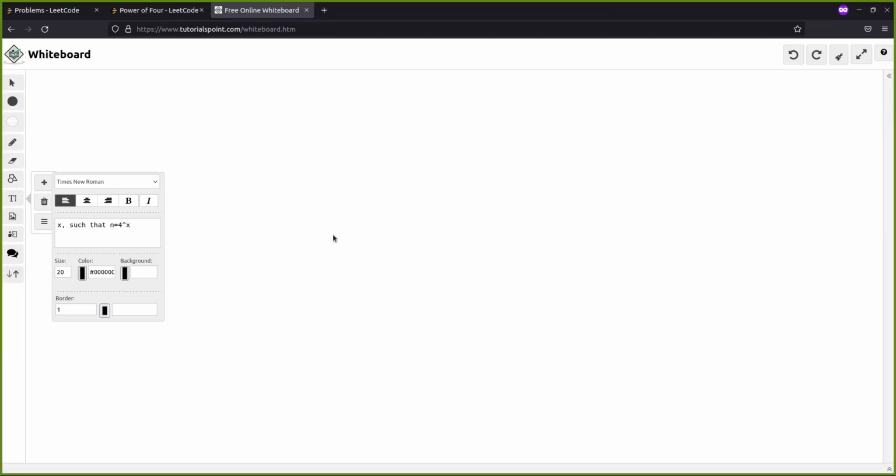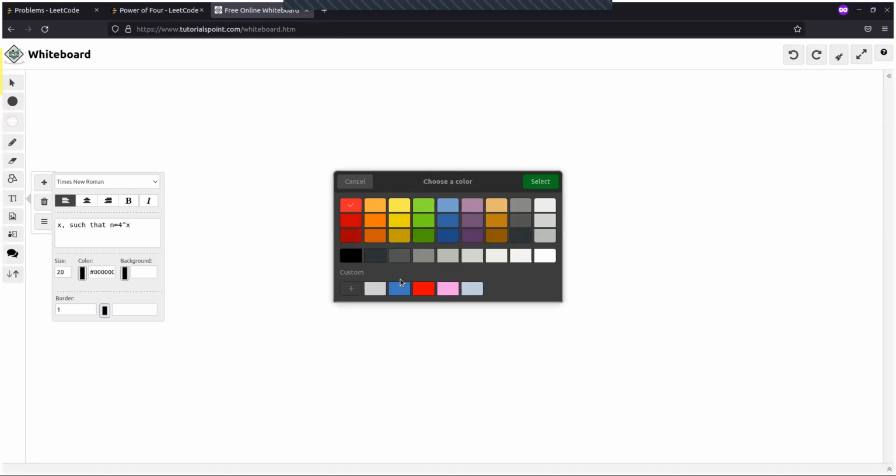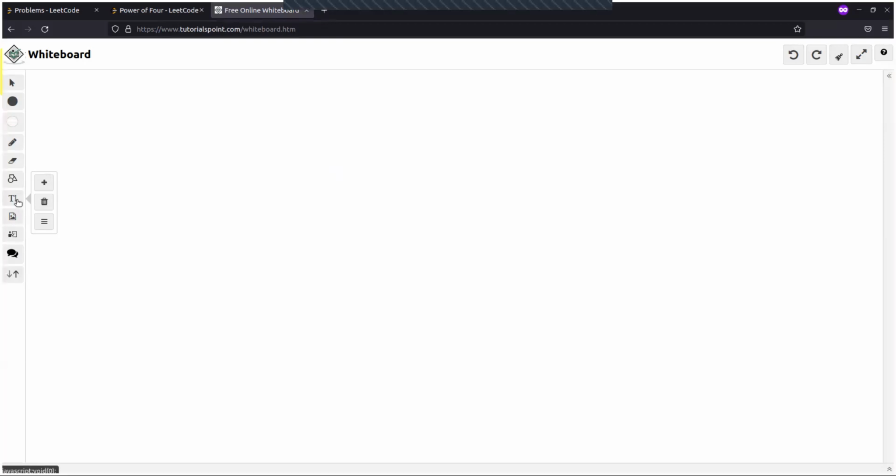Okay, so we have to find an integer x such that the given integer n will be equal to 4 to the power x, right? So how are we going to do this?